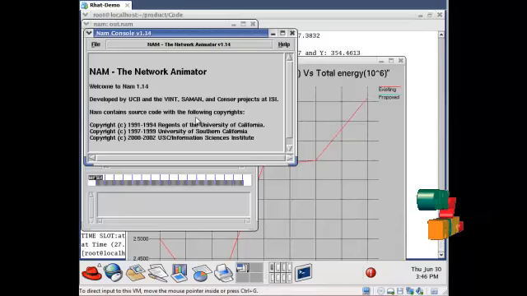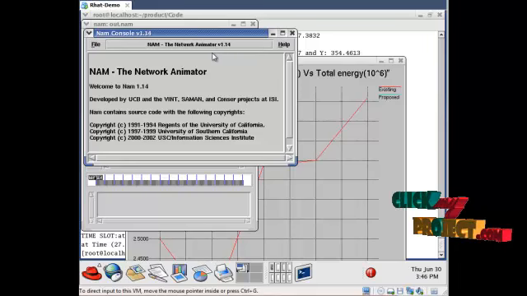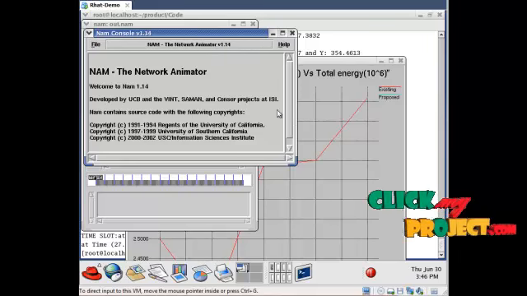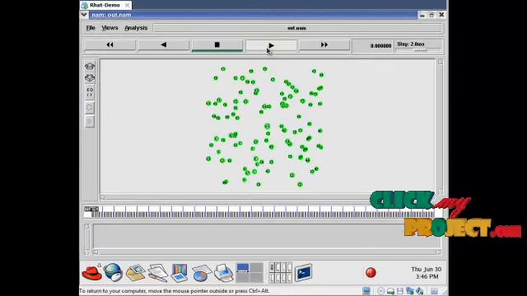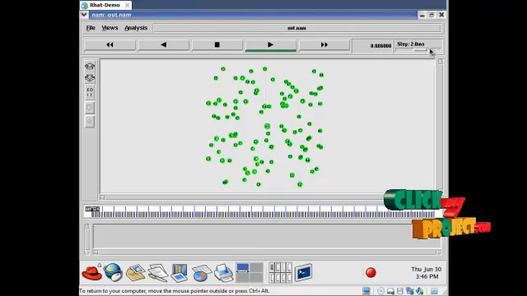After it finishes, it shows our simulation result graph and the NAM window, that is the network animator window. This is our output window called network animator window. When we click on this play forward button, it works. This is for increasing the speed.